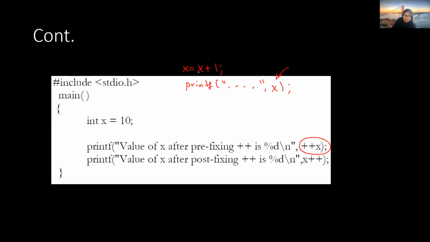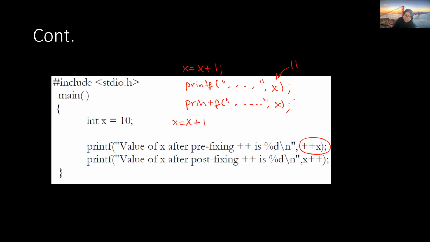So that's why the value is 11. 10 plus 1 is 11. So the latest value. And then after that, printf. That is the post, meaning the operation is after that. So the next will be printf x, and then it will be post increment, so x plus 1.